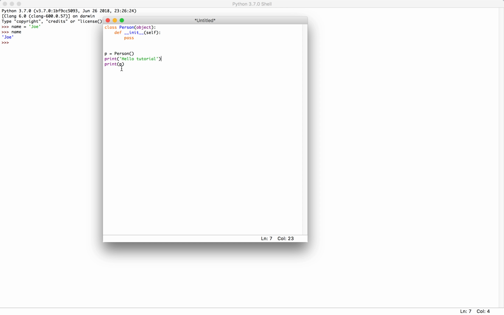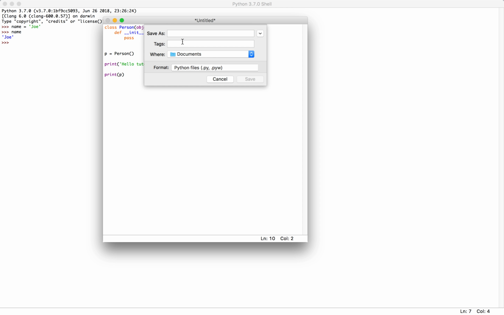We will also be able to write p, which is an object of the type Person, or of the class Person. So what is the output of p? What will print actually display? Well, I'll show you.